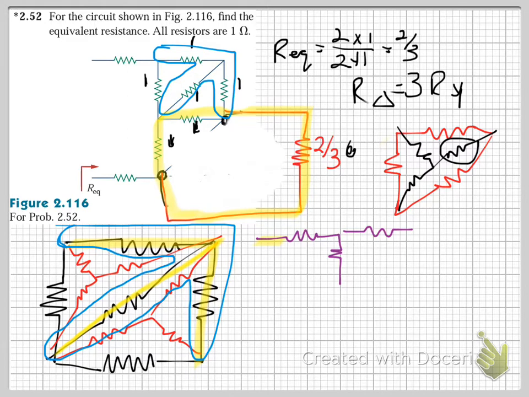So now changing our Y to a delta, we know that changing a Y to a delta would put 1 there, 1 there, and across all the way here. There. Wow, I don't even have space anymore. I'm going to redraw this on its separate page because this is getting very messy.